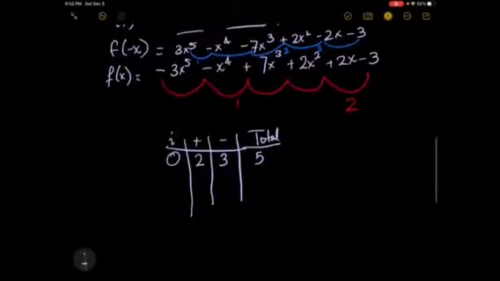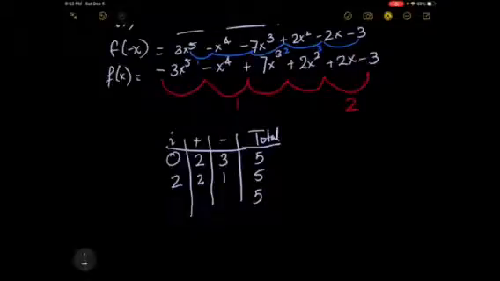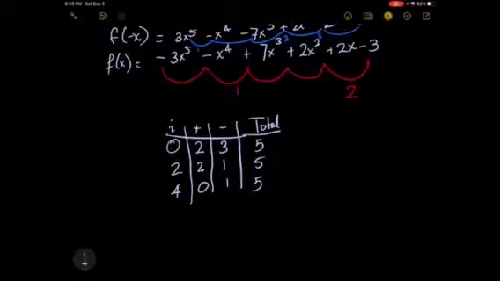Since the maximum number of negative roots is 3, we can also go down and have just 1 negative root, which means we can still have 2 positive roots and then 2 imaginary roots as well. So that gives us 5 as well. Another possibility is 1, 0, 4. Remember, 2 is just the maximum number of positive roots. We don't necessarily need 2 positive roots. We can also have 3, 0, 2. This also adds up to 5.